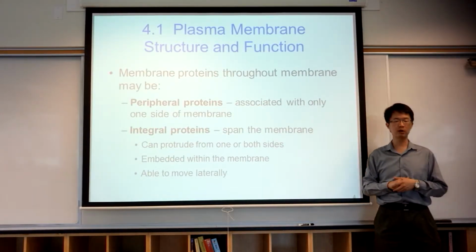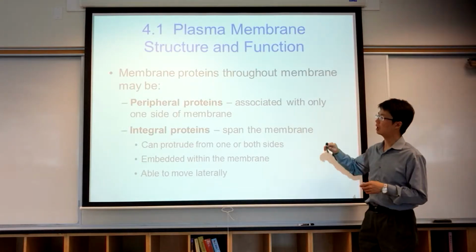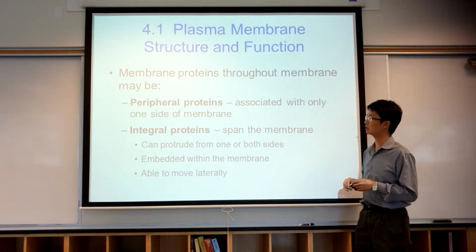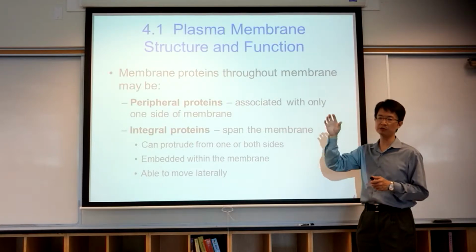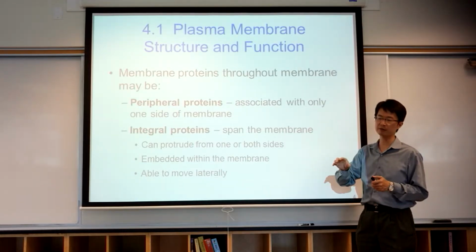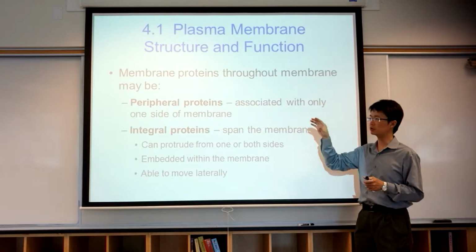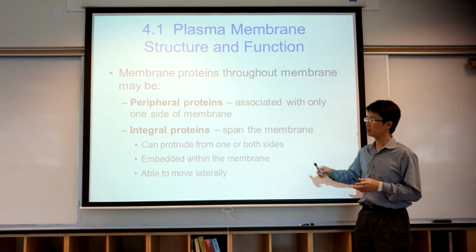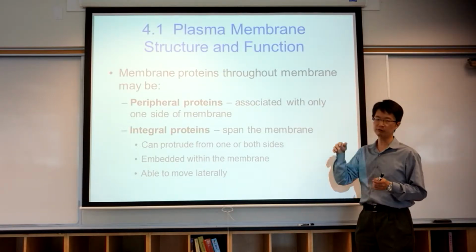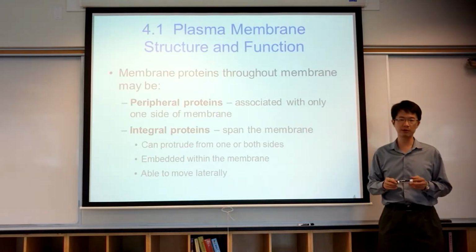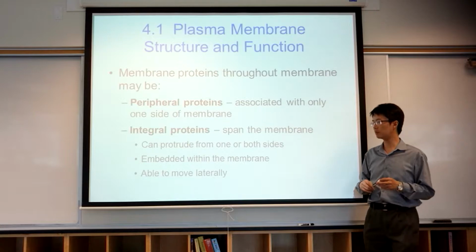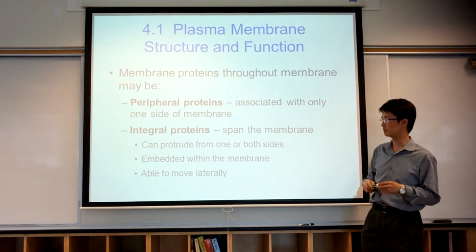And you have protein going through the cell membrane. For example, you have something called peripheral protein. Peripheral protein attaches only on one side of the membrane. It can be the outside of the membrane or it can be the inside of the membrane. They only attach to one side of the membrane. But integral proteins go through the membrane. Integral protein can also be called transmembrane protein because it goes through the membrane from one side to the other side.